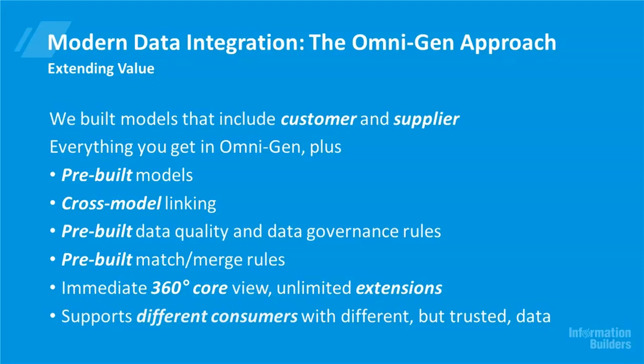And so all of these things require us to make sure that we've got a core view that is going to be the same, but then the extensions that you've got can go well beyond anything that we've ever dreamed of. And that means in things like, for example, our vertical applications, such as Omni Health Data, which deals with all of this in a healthcare context, or Omni Insurance, which deals with it in a P&C context, or with these customer and supplier models. All of those things allow you to extend in particular ways that can then be upgraded, and the extensions that you've made come along for the ride with the upgrade. So you're not rebuilding things as you extend the technology.